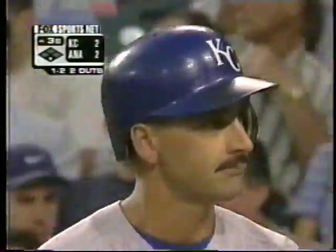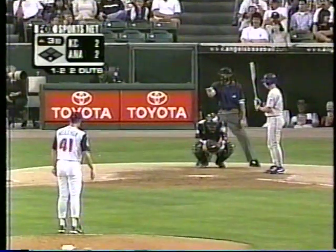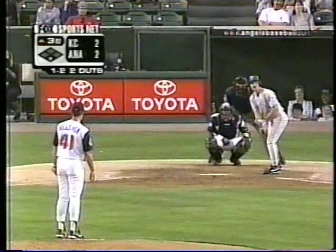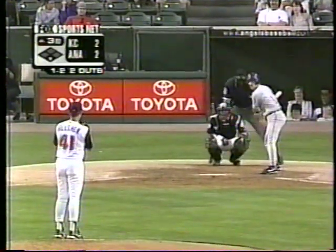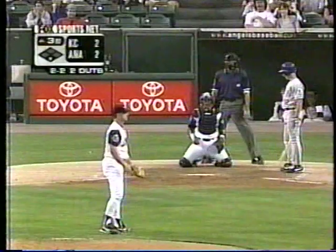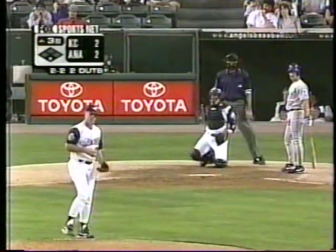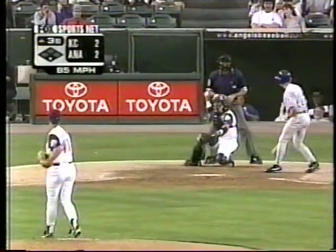Washburn really had it going on — he's a solid left-hander. He's got to make that play. He was bummed out. Steve took care of him, the ball boy down the line — Steve is good at making people happy down there. 1-2 on Reveille, who has had a chance to play with the absence of Carlos Febles, who was on the DL — another one of their fine young players. Reveille, the veteran who really struggled offensively last year with the Orioles, is really having a terrific offensive season this year. He's going to go with that split finger. Missed it inside. Six in a row he's retired since the Dye home run.